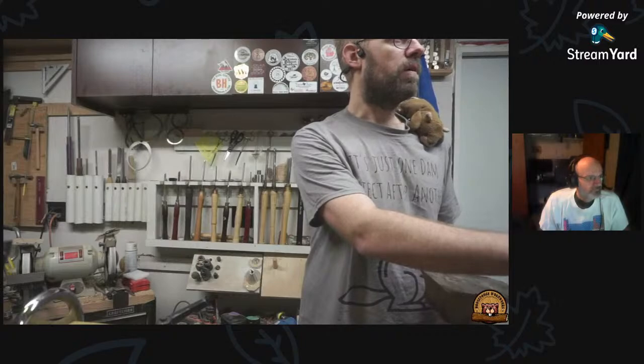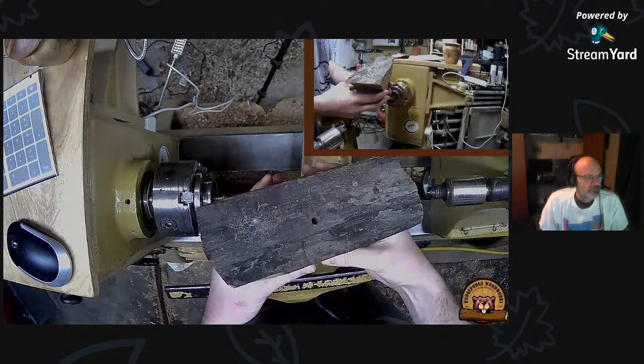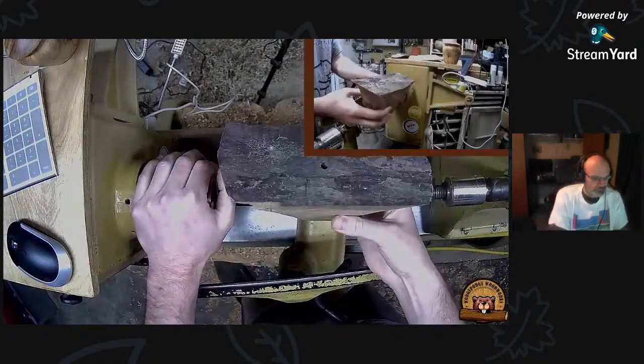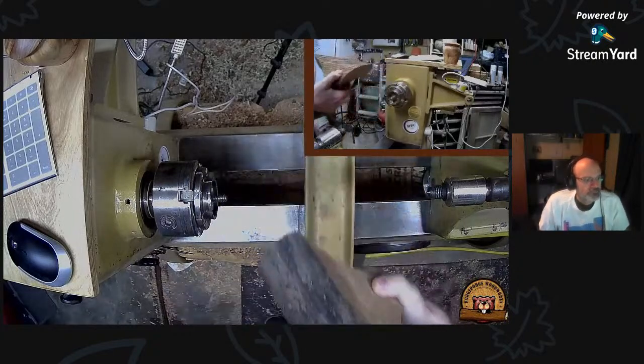I'll go ahead and get to my overhead camera. I got a wormhole screw on the chuck and a hole drilled roughly in the center that I measured out earlier. So I'll go ahead and put that on.